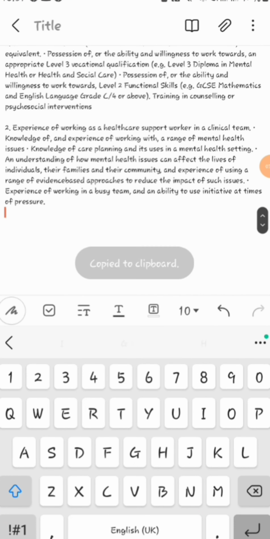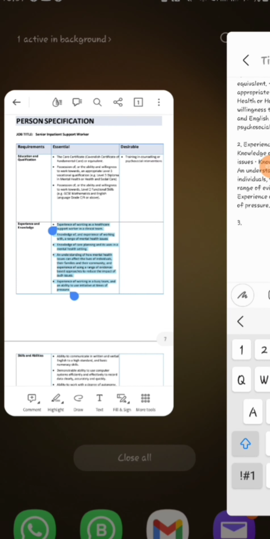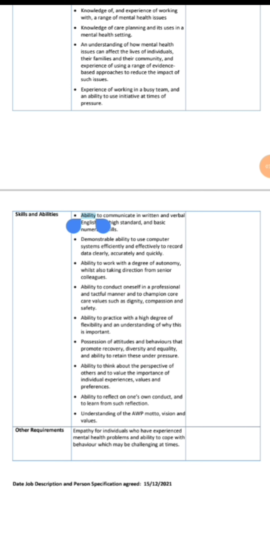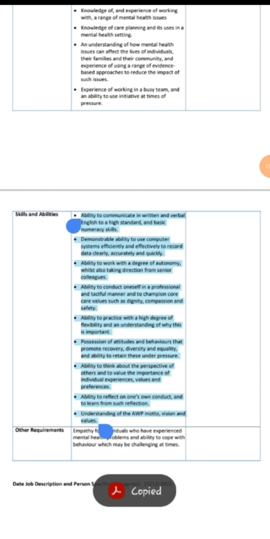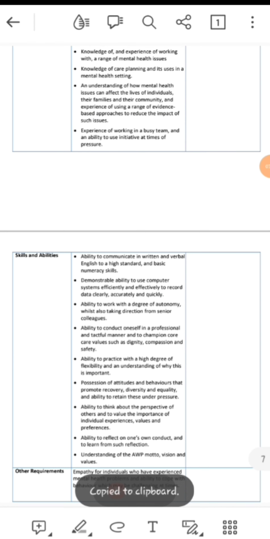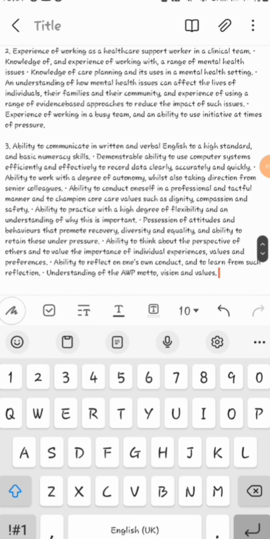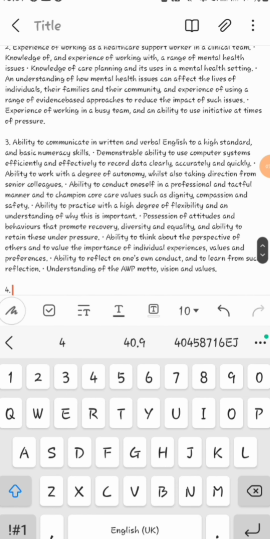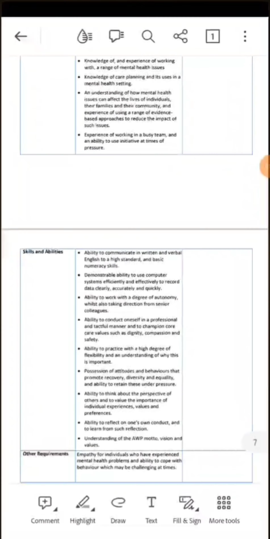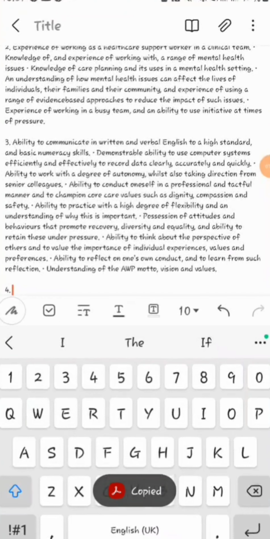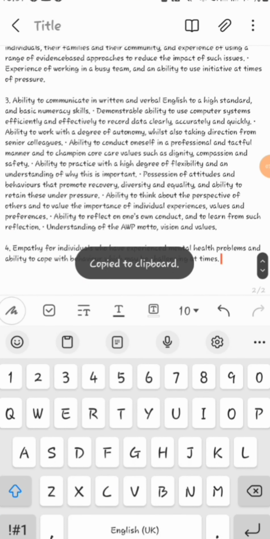Number 2, number 3, I hope you all are seeing what I'm doing. This is how I do it actually. So we'll paste 3 here. 4, that is the last one that talks about empathy and all of that. Yep. So we'll head straight to my notes and paste it.